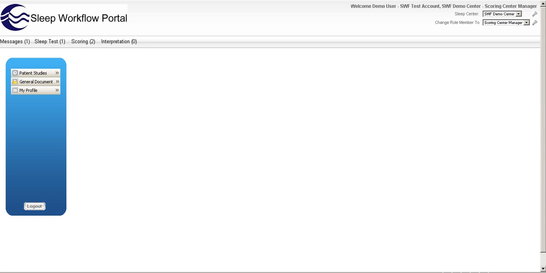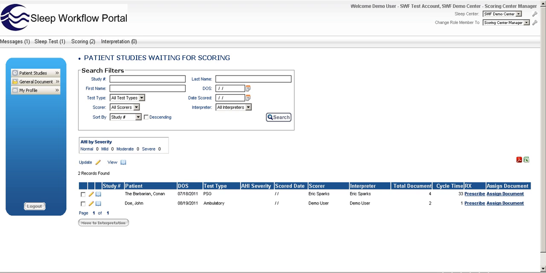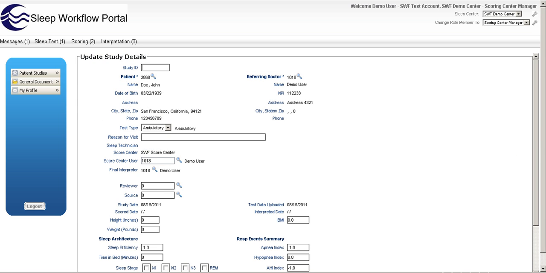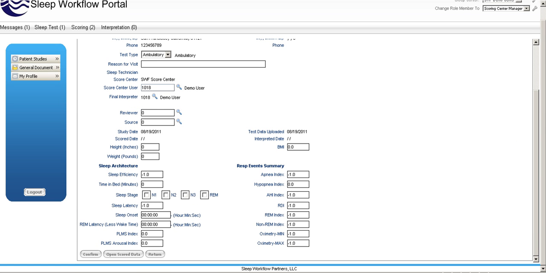The scorer can then log into their user and score the study. To do the scoring, click on the Update button of the study. You can then input the necessary values in the respective boxes. These values will be carried over into the interpretation templates, so it is advised to fill these in.